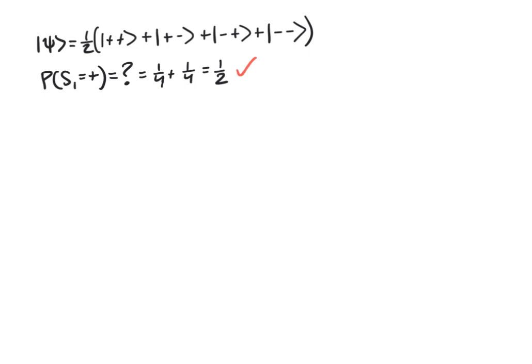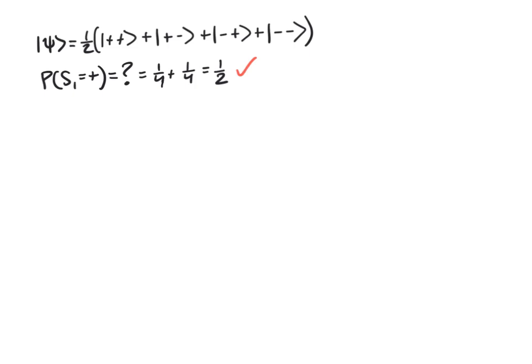Well, that would be asking a slightly different question. That would be asking, what is the probability that my outcome state for particle 1 is 1 over square root of 2 times plus plus minus? And I can't just read that off the initial state anymore. The first example we did was nice and simple because all I cared about was, is it going to be plus? And there are two parts of our wave function where it is plus. But now I'm asking about the likelihood of finding basically a superposition of the way we've expressed our wave function in terms of the z basis. And so I can't just read an amplitude off anymore.